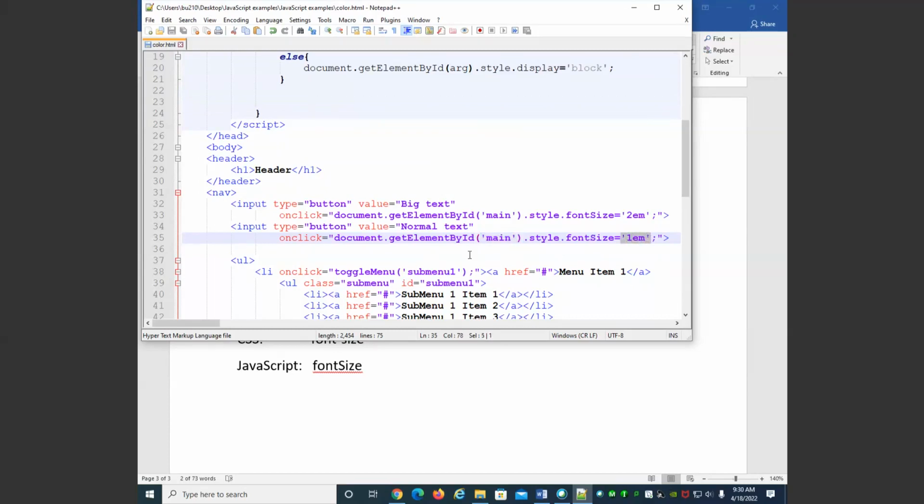But the expressions in the DOM are not in quotes. So with these two buttons, we can dynamically set the font size to either be 2em or 1em simply by pressing the buttons back and forth.